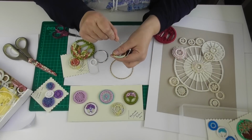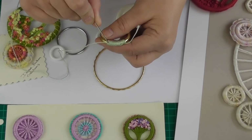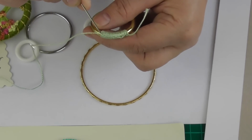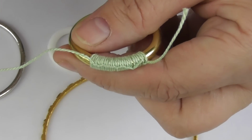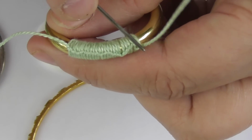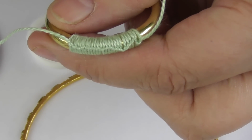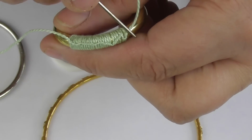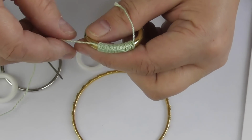So you can see, as I'm doing those stitches, you're getting these lovely buttonhole tops which are sitting on the outside of the ring, and we need to work our way all the way round until we come up to this point here. Then what we do is push that tail end down and try to do some buttonhole stitches over the top of it so that we're securing it in, and then we can cut the tail end off and that will be all nice and secure.